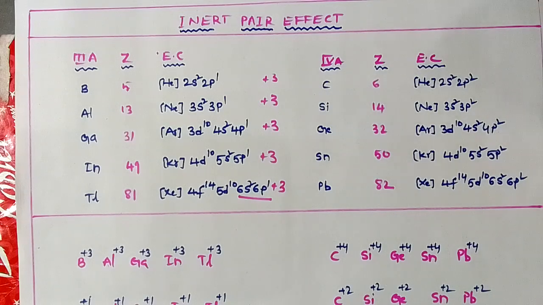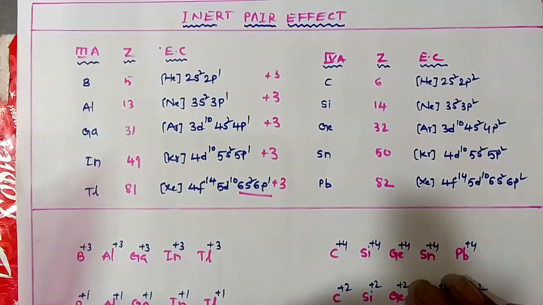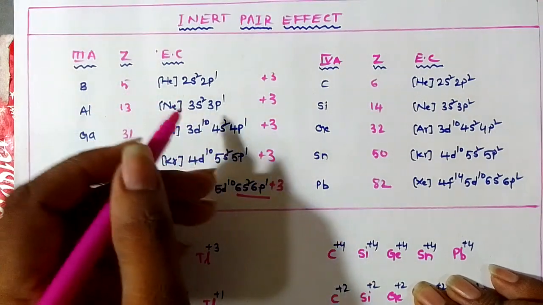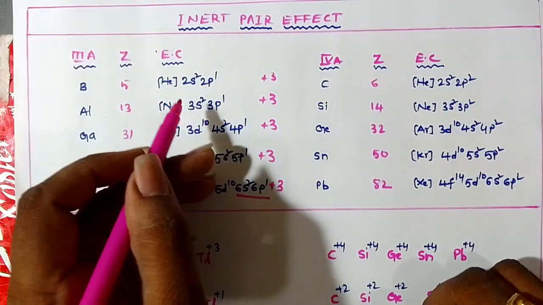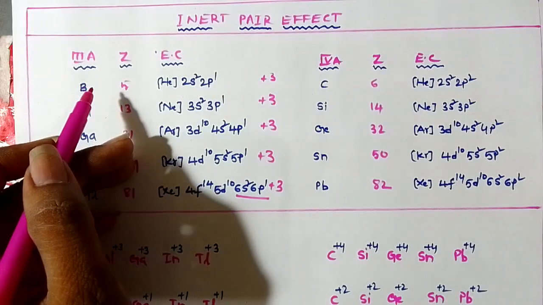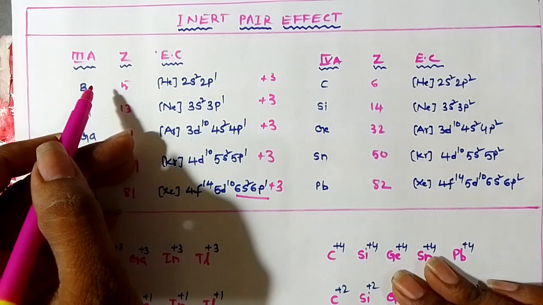Today I would like to discuss one of the topics from P block elements, and that is inert pair effect. Inert pair effect is the most important concept in Mains, EAMCET and NEET. This effect can mainly be observed in the third A group, fourth A group, and fifth A groups of P block elements.